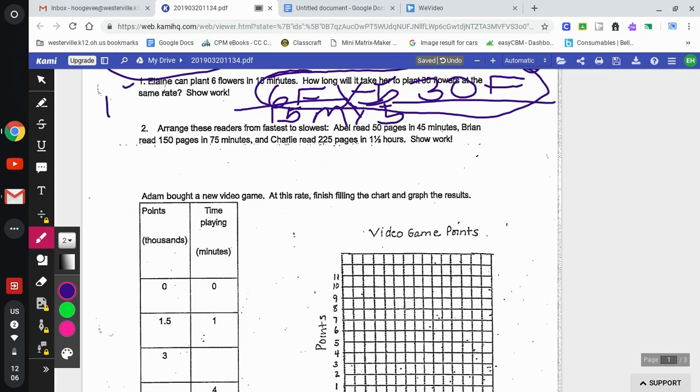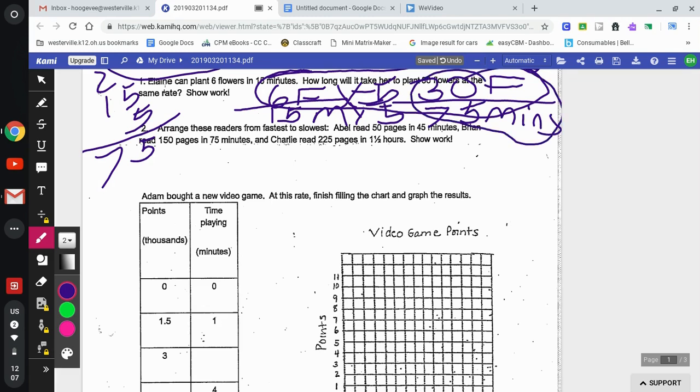So you got to do 15 times 5, and if you count on your fingers really fast, or you do 5 times 5 is 25, 75. So your answer is 75 minutes. That's how long it will take. So again, when you're comparing two things, you have to make them equal, and you'll get your answer. So that's more of a ratio problem. Not too simple or not too hard. Just saying, if it's going up, you're going to multiply. If it's going backwards, you're going to divide.